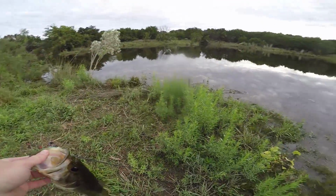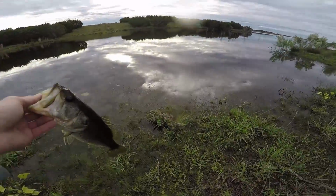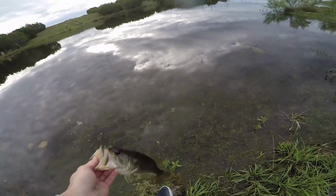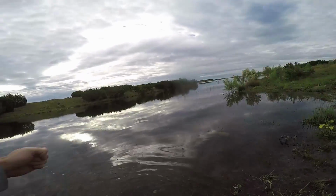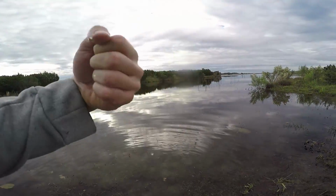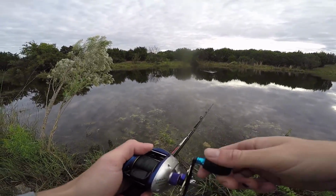That was my first bite of the day. I'm 1 for 1 right now. Quality fish. Oh my God, I didn't think it was going to happen, but we did it. There you go, bat bass. Woo! Nice, guys. Bam. What you just witnessed is the power of switching up your technique.